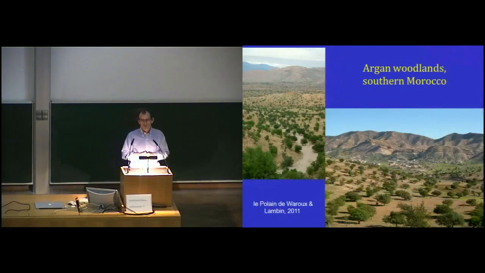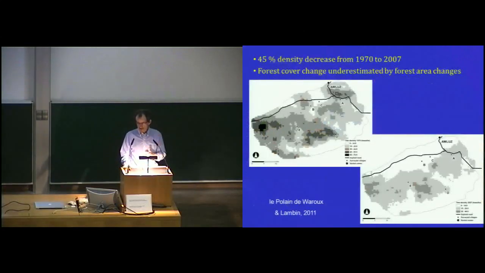One such study was done with my colleague Yann Le Polain. We focused on the argan woodland in southern Morocco, which is an endemic forest where most of the argan oil is being produced by crushing the nuts from these trees. Argan oil is being sold on the luxury market at about $300 to $400 a liter. It's really, really high priced, and the oil is being bought from these farmers at less than €1 for the same quantity.